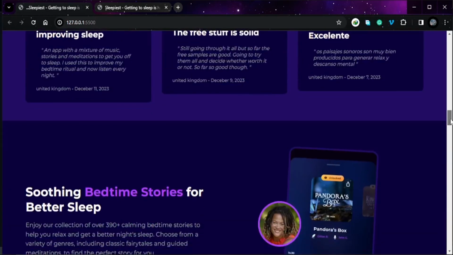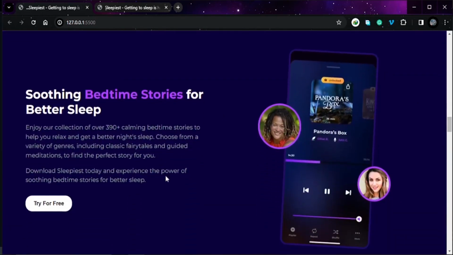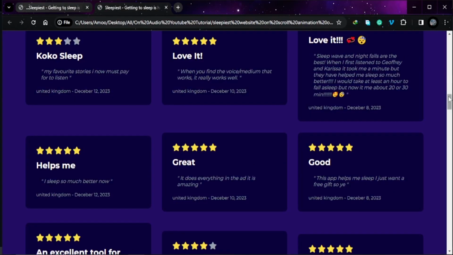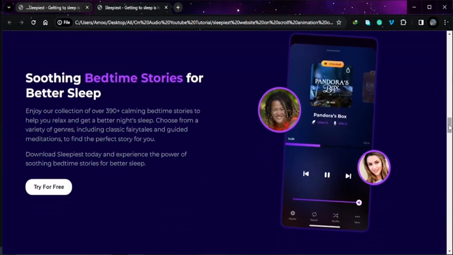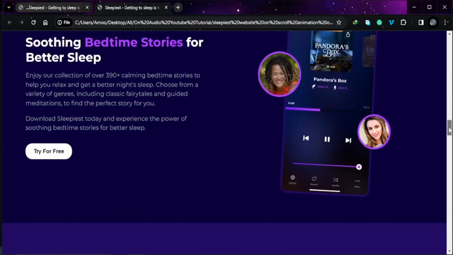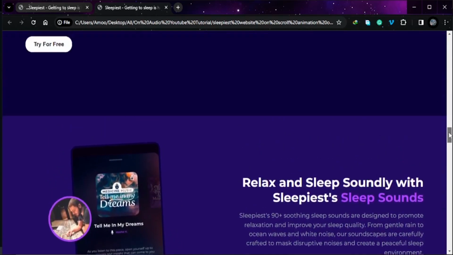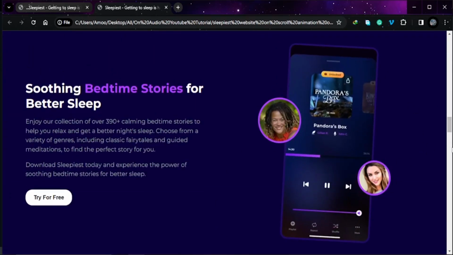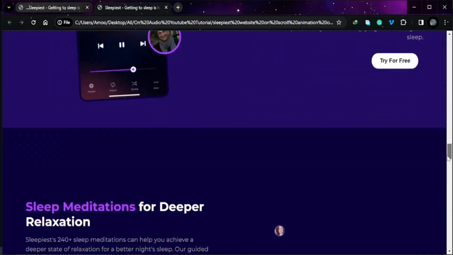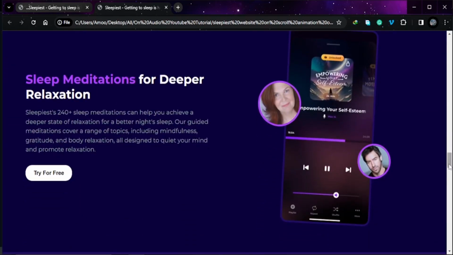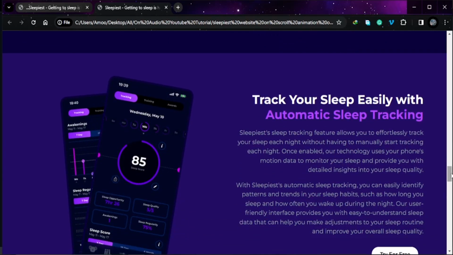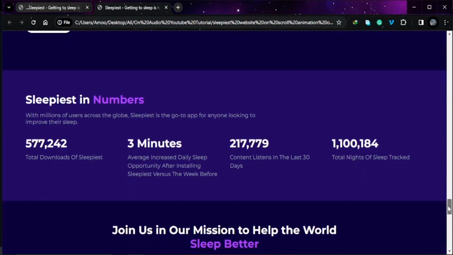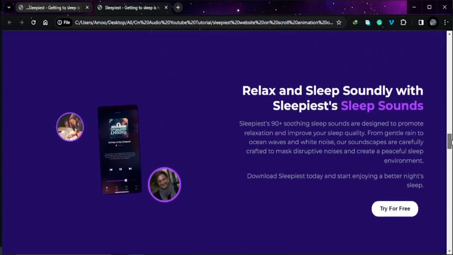So next we are going to animate this feature section. This feature section is really cool. Take a look at the finished project, and now that is really cool. Now the same animation will be applied for each section, but a little bit different. I will show you that. And then let's create this animation.